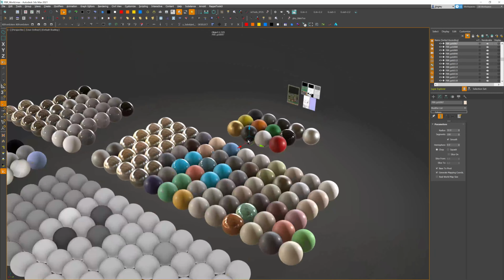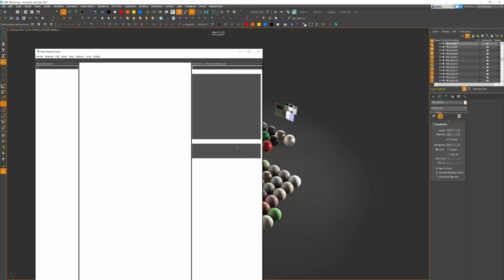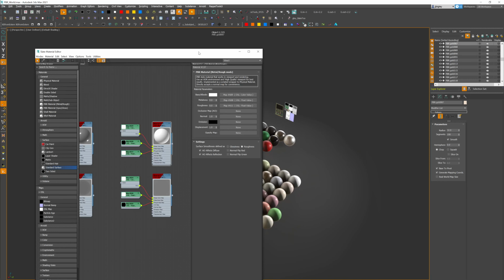And the great thing about all these materials is that after you've built materials, you now have these materials for life. You have these values for life. And so from here on out, if you ever need an albedo value for, say, chrome, you can go find that. And I'm actually going to open up my material editor here. Just going to show you guys what I built.